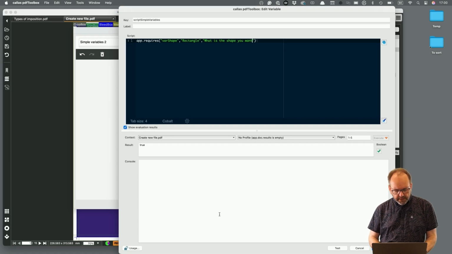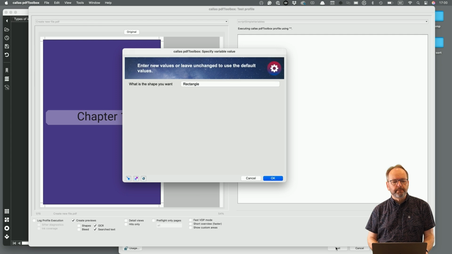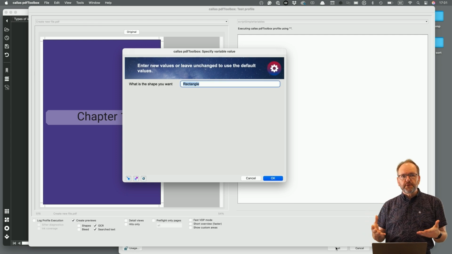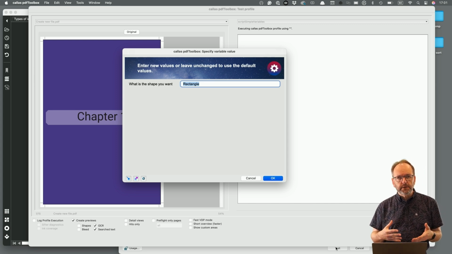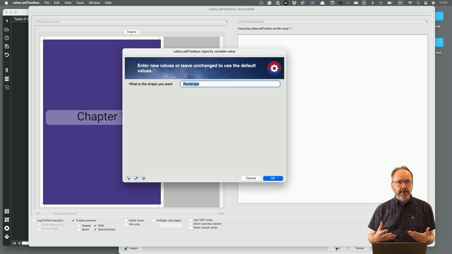How do I know what that does? Well, at the bottom of the dialog, there is a test button. This test button shows me what that script does. And because I have as part of my script the app.requires, it now brings up the Ask-at-runtime dialog.